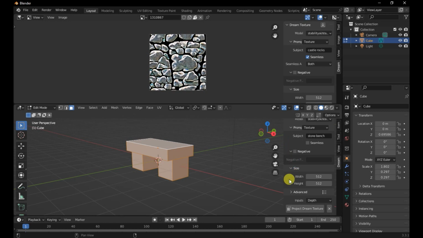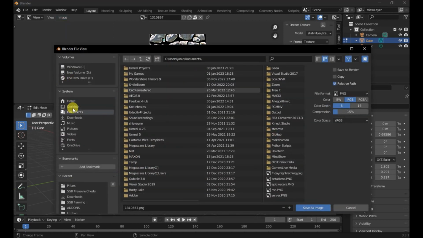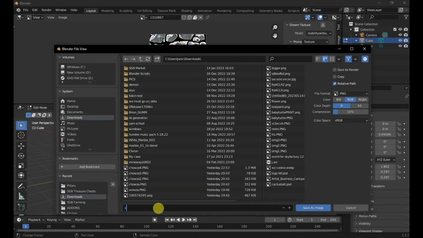We'll leave everything else the same. Let's go ahead and project. Make sure we're over here in texture so you can see it, and we'll just wait. Let's go ahead and save this up here. Image, save as, and put it in my downloads. I'll just put Castle Rocks Seamless.